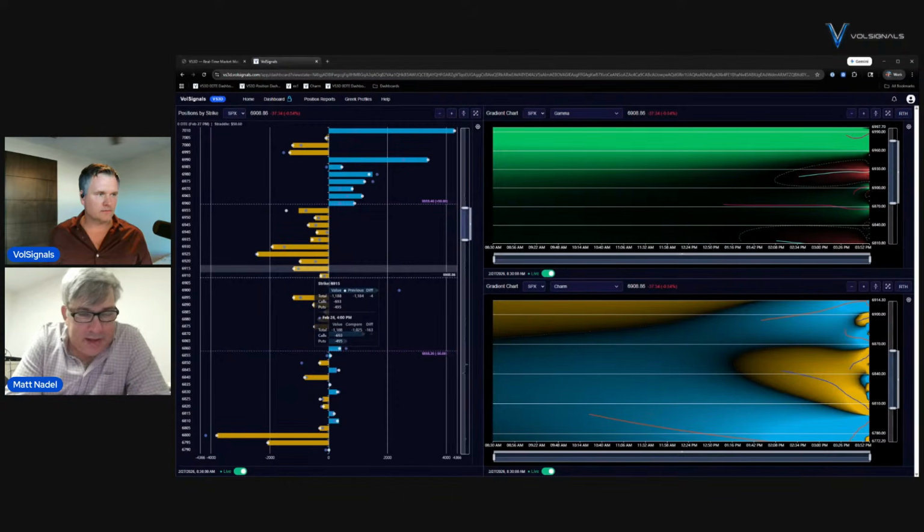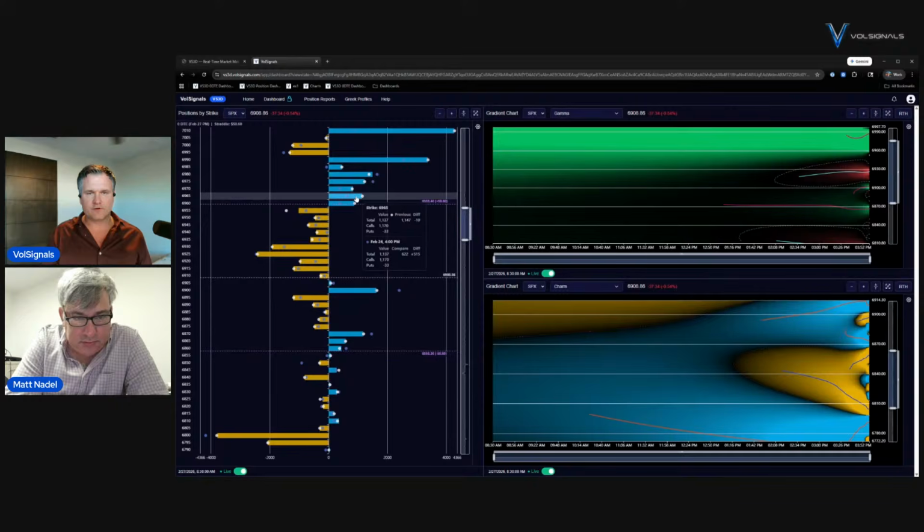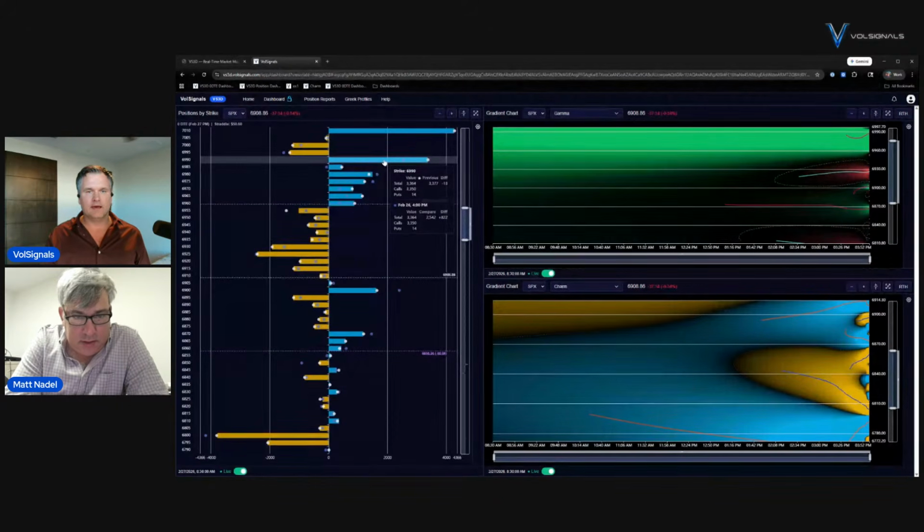Yeah, that is the amount of options that are held by market makers at each strike. And the keyword, you said options. Options, yes. Not calls, not puts. People often mistake this side for puts, this side for calls, but it's actually negative quantity here, positive quantity here. And why do options matter more than what type of option?